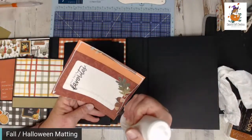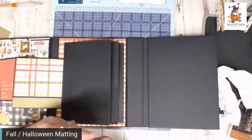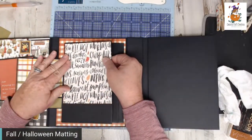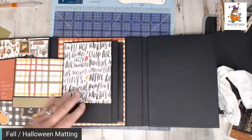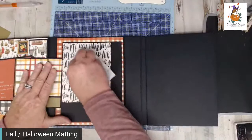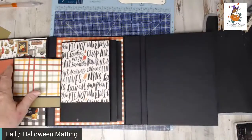And that's what happened to me last week when we were doing a special virtual retreat. It killed my back. So I don't want to sit here. And I know you don't want to sit here for 3 hours. So I figured 2 hours will be long enough. We'll go until 1. And I'm hoping we'll get all these pages done for sure. And then we will meet back here on Saturday morning and just do our Halloween side.